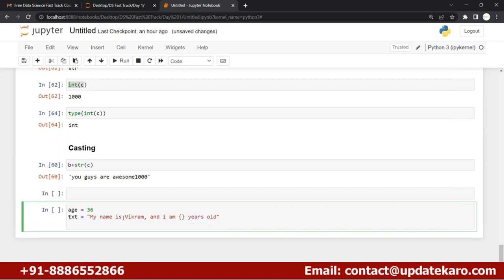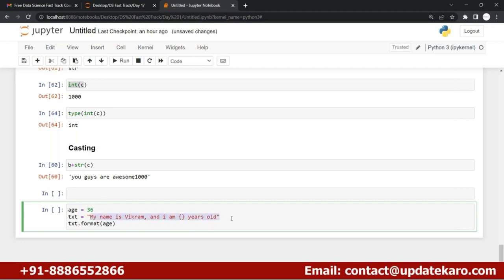Now what I can do is simply use the text dot format method, and here I'll add the age. Let's say this is my company's number, and it is changing each and every day, and I'll have to update it.